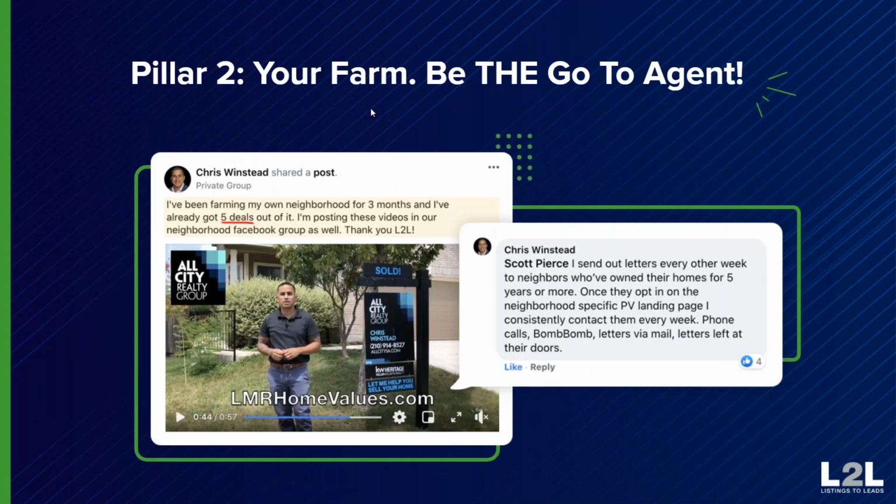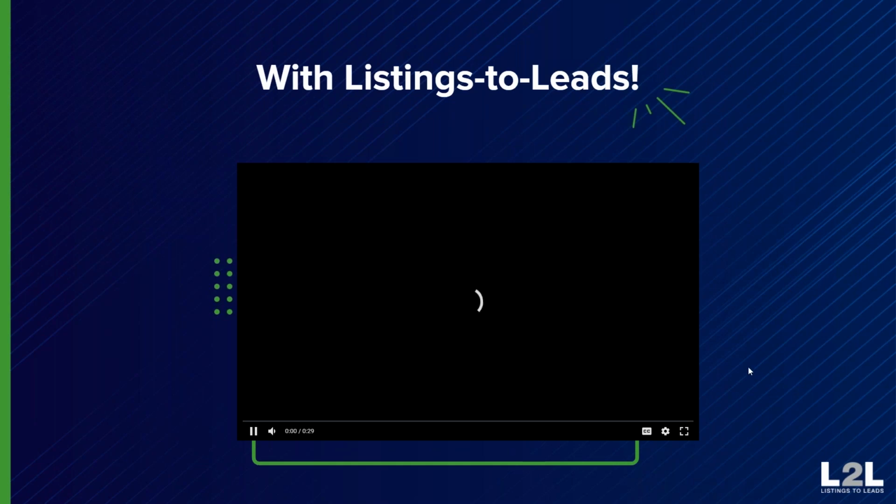And then pillar two, your farm. Like this guy here is in the mastermind group. I'm going to show you this post in the mastermind group. This guy just moved to San Antonio, Texas. He has a wife and kids. They wanted to move to where his wife's family is. So he had no name recognition and starts using one of our top tools for getting listings and pulls five listings in 3 months in a place where nobody knows who he is. So it's a great tool. I'm definitely going to show you that.